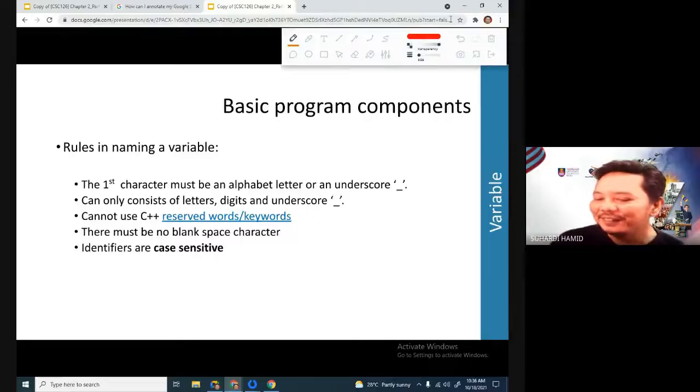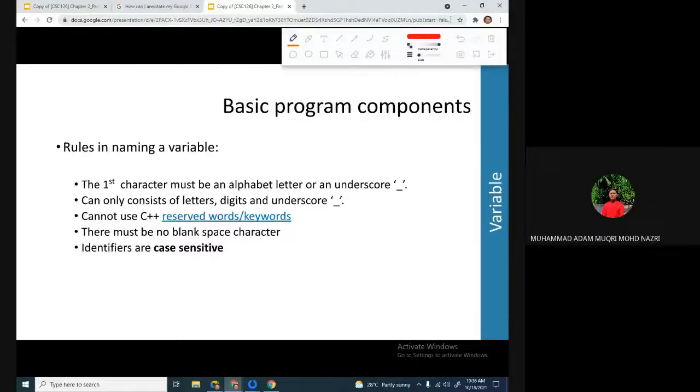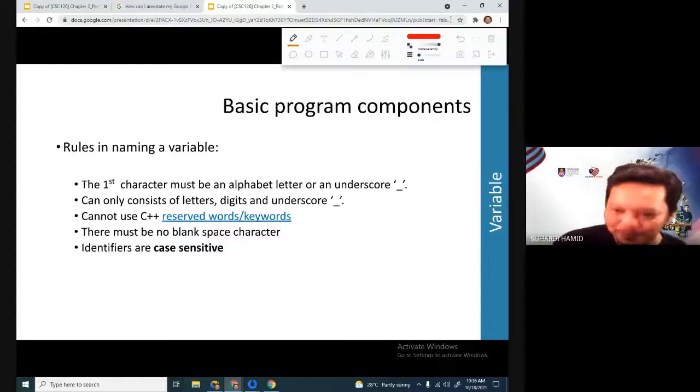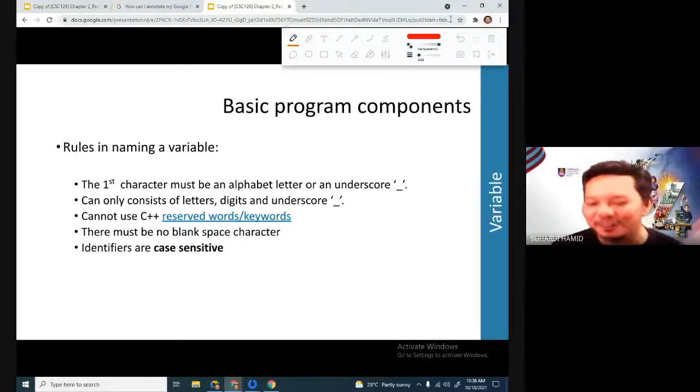This is where some students, including myself, when I started to code, made some mistakes sometimes. Reserved words, because we are still not familiar with the reserved words. So sometimes you may come across this problem. There must be no blank space character in between, and identifiers are case sensitive.